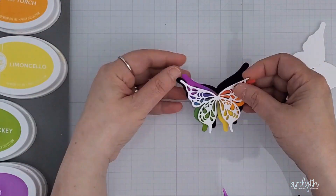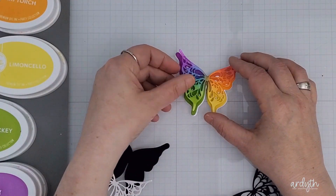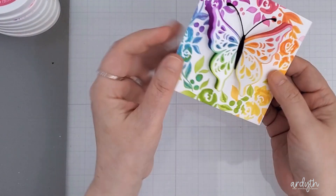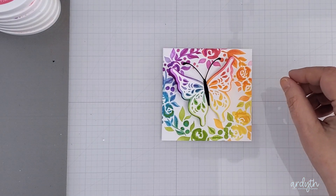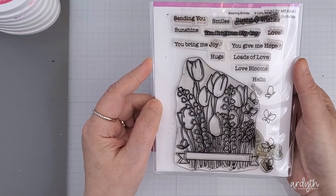Add in a couple of black pieces to the white pieces and the rainbow pieces, and there's a ton of combinations you can create to customize your butterflies. I used my stenciled butterfly on my card panel and I added that rainbow blended middle panel as well, so that when the wings of the stenciled butterfly are up a little bit you can see the colour underneath. That just gives it a little more definition.